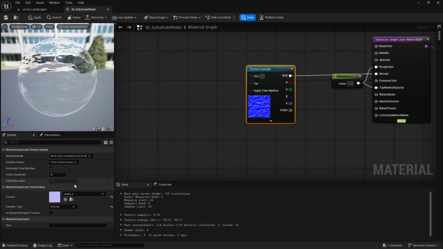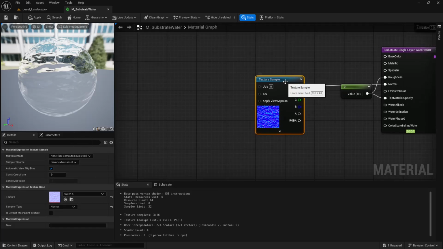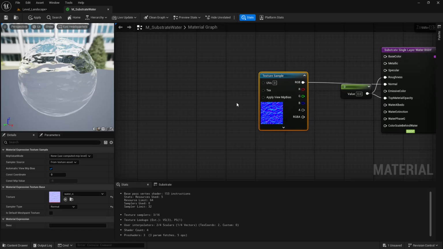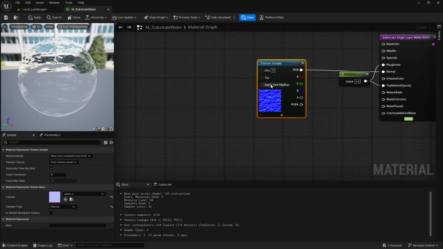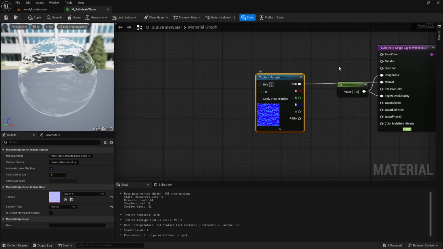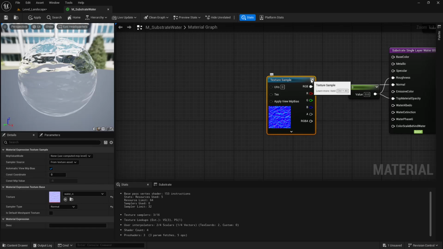Try to avoid the engine provided textures and assets whenever you can, because later on when we need to shift assets from one project to another project, we get into some problems. So just try to avoid that.